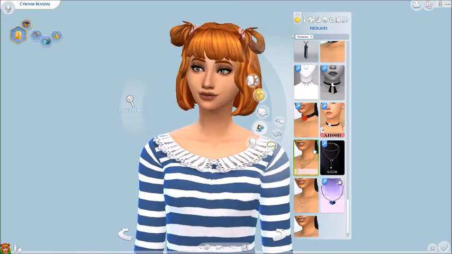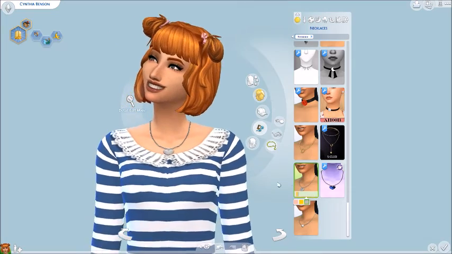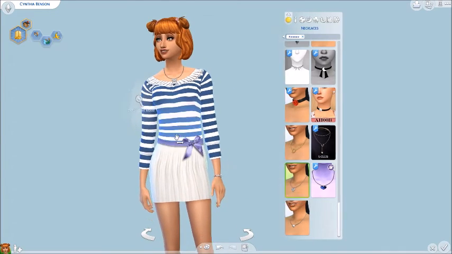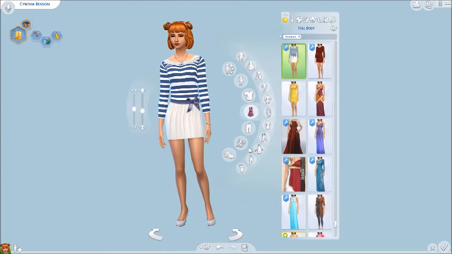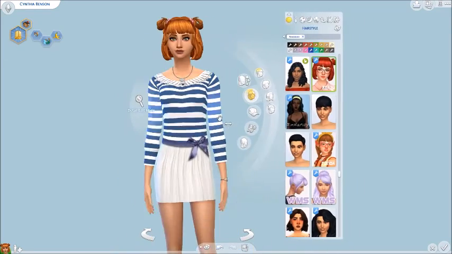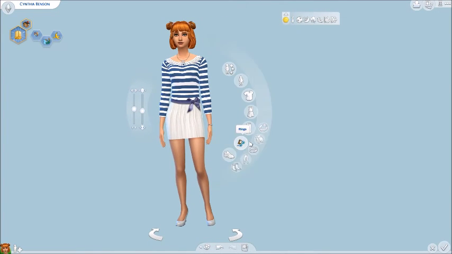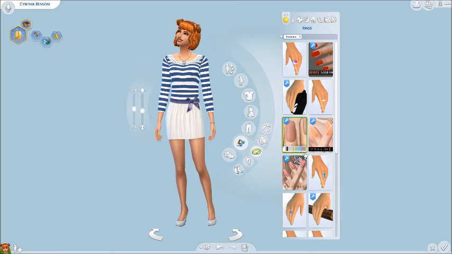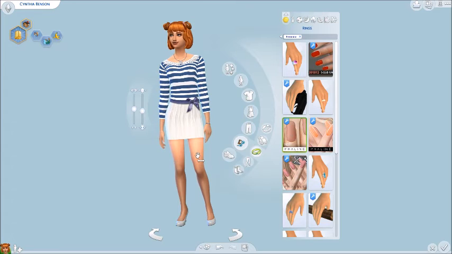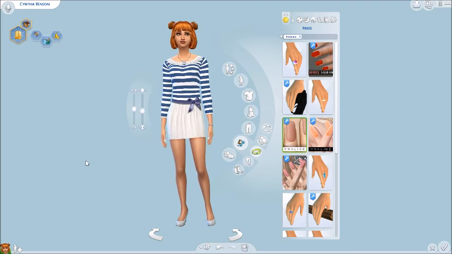Let's pick a cute necklace. Okay, so I did 5. I already did a bracelet. Should I paint her nails? Or not paint her nails, but you know what I mean. Sure. Okay, that's 6. I did 6 out of 10 for CC.